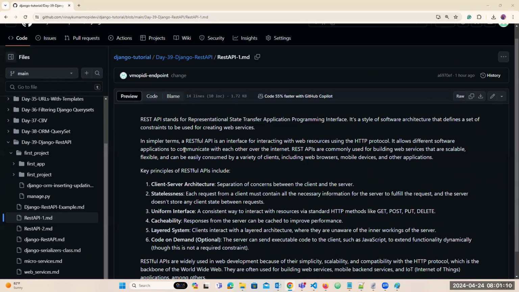So REST API stands for Representational State Transfer Application Programming Interface. It's a style of software architecture that defines a set of constraints to be used for creating web services. It is software architecture basically.